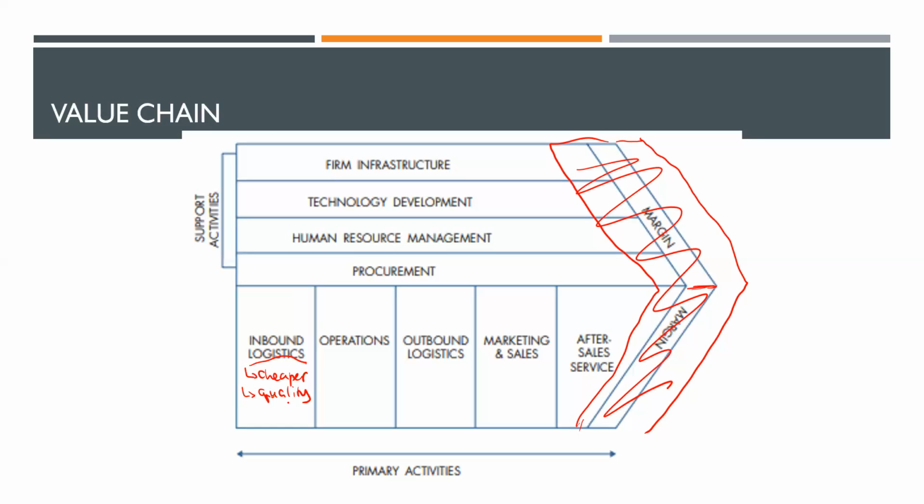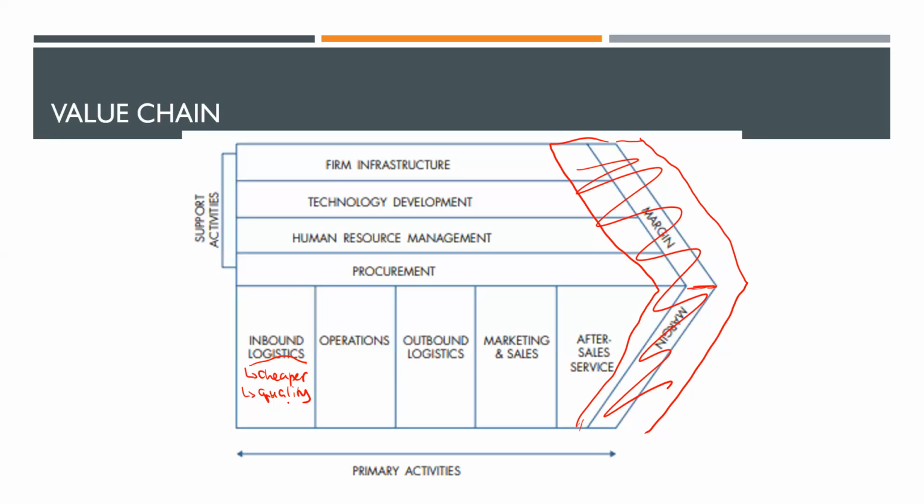The next primary activity, which is very important, is operations. Well, for example, as a cake manufacturer, I have special equipment which allows me to do that faster. And I'm used to doing that. So I know how to mix faster. I know how to make my process more efficient. So operations is about processes.